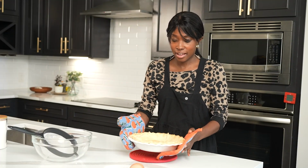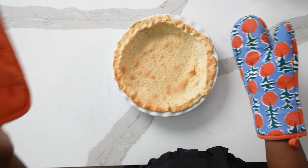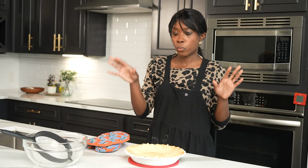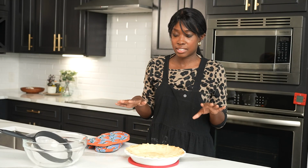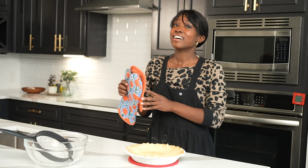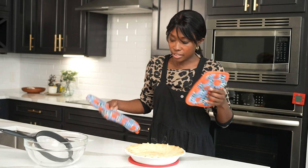All right, so we have par baked our crust. So it's not completely done, but it is done enough so that when we add our filling, it will be nice and sturdy enough to hold our pecan pie. All right, so let's get to this filling.